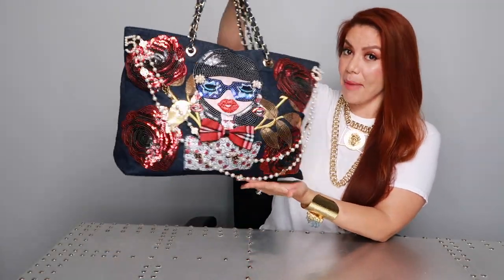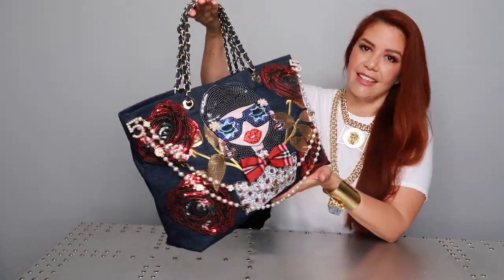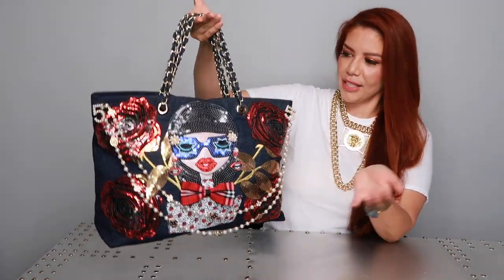Here is this bag that I created that I thought was absolutely adorable. The patch — the girl with the lips. She actually has lips under this embellishment, but I wanted to give it the 3D effect because that's what I'm known for. She has so much attitude that I thought I need to splash her on a handbag. The patch has roses, I put a bow tie, and some oversized rhinestone-encrusted lips. I did embellish glasses because I love that.